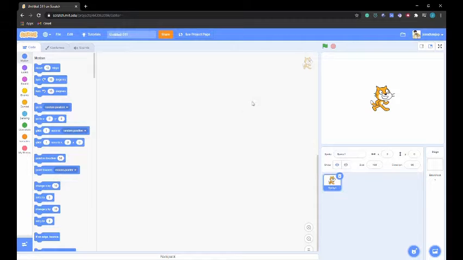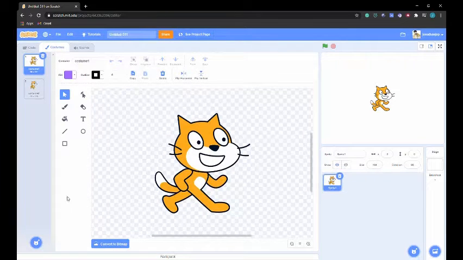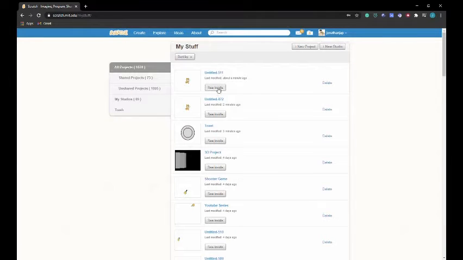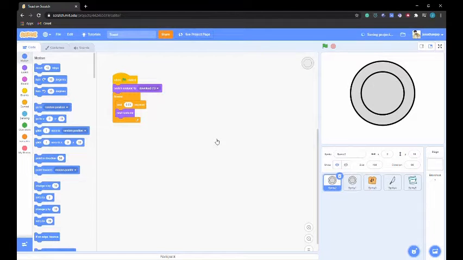Yeah. So what you want to do, there are two ways you can do this: code it or actually animate it and create like thousands of costumes. I'll show you an example. It's called Toast. So it's pretty cool.